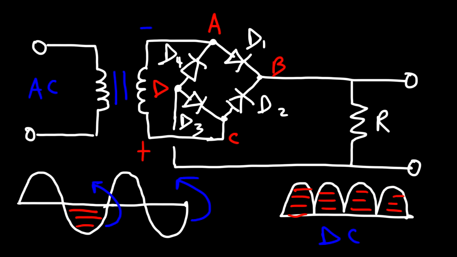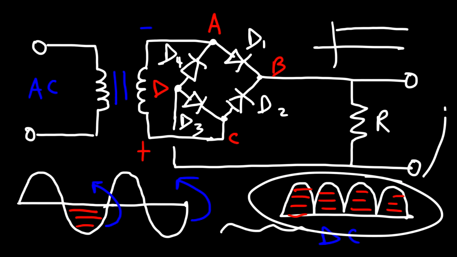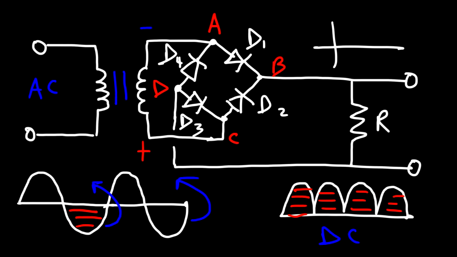Now, when designing a power supply circuit, what you want to do is get a nice, consistent DC signal. Ideally, you want a signal to be like this. You want it to be as smooth as possible. You don't want a pulsating DC wave. So how can we convert this pulsating DC signal into a more smooth DC signal? How can we do that? What elements can we add to this circuit to basically reduce the variations in voltage that we see at the output?